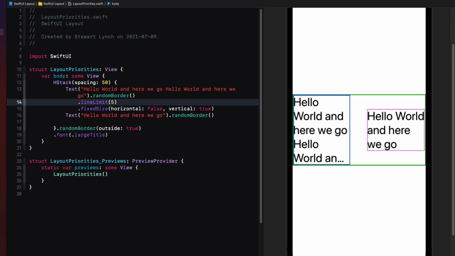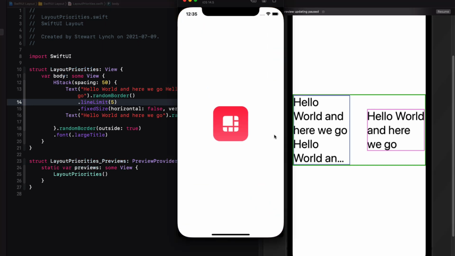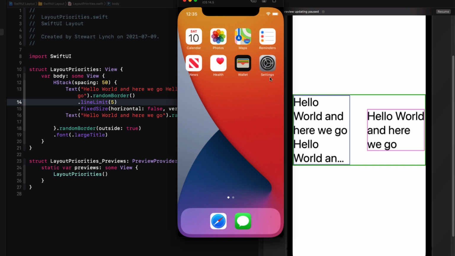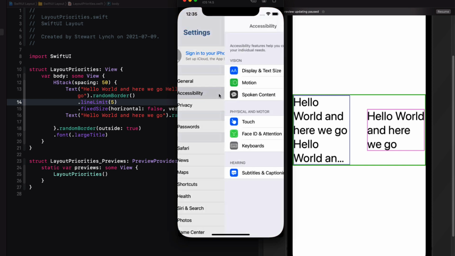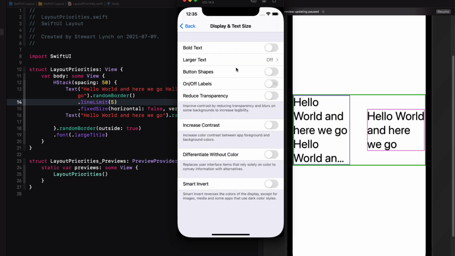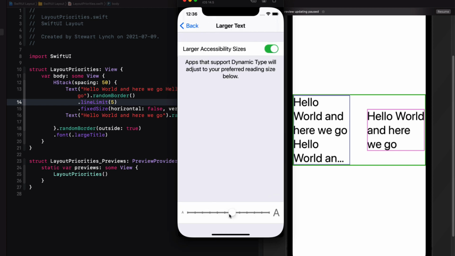You really do have to apply a number of these different techniques to get the design that you want. And you also need to know what text you're going to be displaying and whether or not the user has engaged in some adaptive technology that could greatly increase the size of your text, especially if you're using dynamic fonts. And I am here. So let me run this in the simulator. And now I'm going to go to the Settings app and go to the Accessibility tab. From here, I'll choose Display and Text Size, and I'm going to turn Large Accessibility Sizes on and scale up the font.